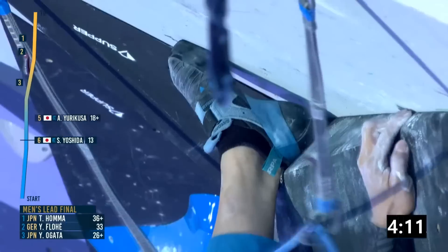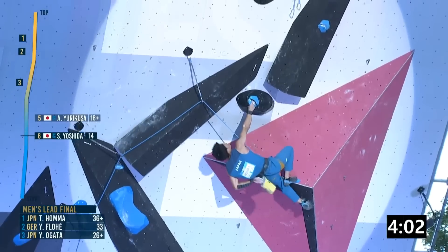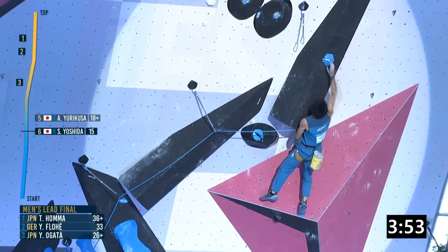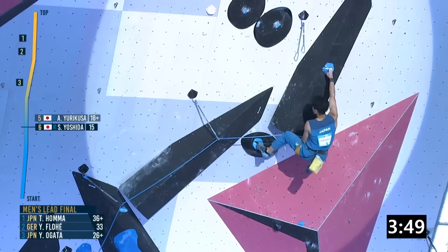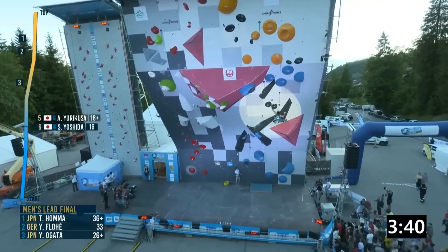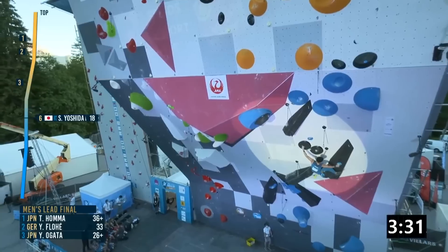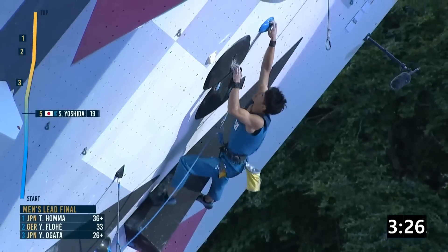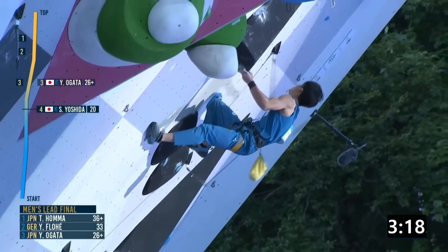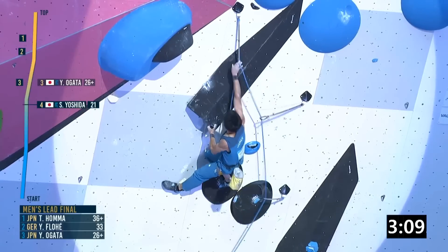This is a cagey start for Satone Ushida — definitely climbing pretty slowly. Maybe he'll get into the groove in this next crimp section. He gradually steps it up from that awkward beginning. He's stood up underneath in that good rest — amazing how relaxed he's looking considering how terrible the right foot is. But now he's up standing and here's the crimp. I'm interested here because we've seen so many different methods through this section. Yeah, I think definitely what you have to do is get a toe hook on the right side in order to reach that next hold. We'll probably see him switch it, going for the bump and then putting a toe hook in. Yep, there it is — no real problems for him. Got into his flow a bit more now. Oh — he campused that section! Super strong. Remember from the other shots how bad that right black crimp is.